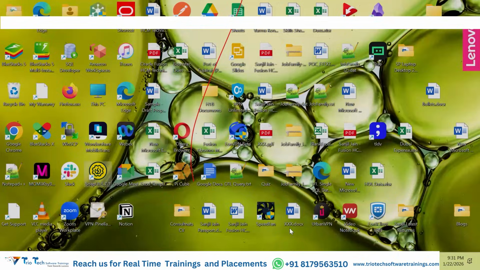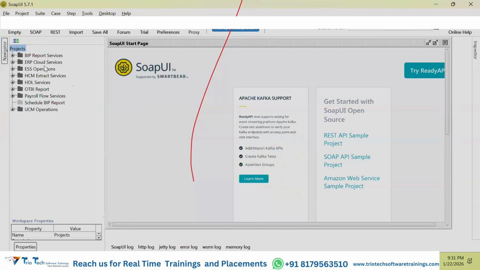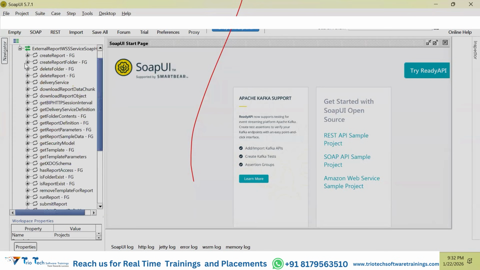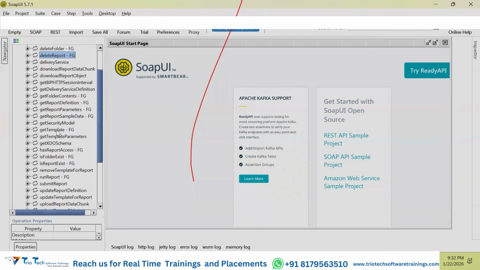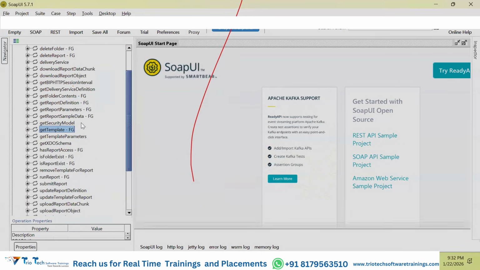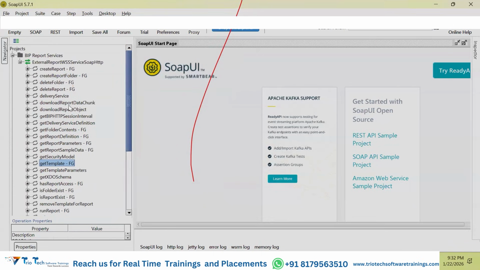You see, there are different sort of real-time services that a technical person may be using and should be familiar with. In this service, there are different functions to create a report, delete a report, delete a report folder, run the report, and check the template of the report. Each service may have different functions, and for the useful functions, how to use them, what will be the input, the parameter, and the syntax, everything will be demonstrated and kept in a single small format ready for you.